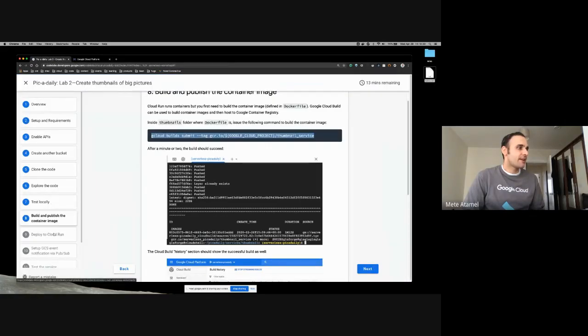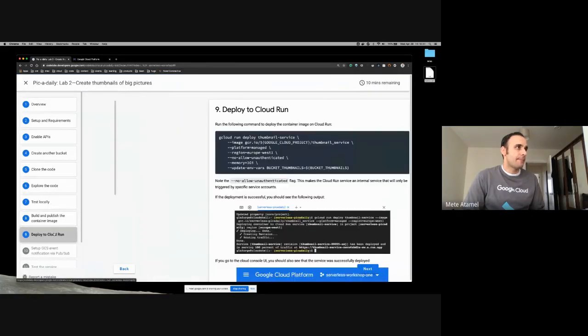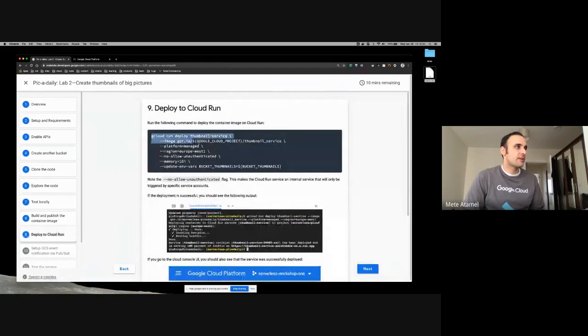And finally, we can deploy. To deploy, we ran this command, gcloud run deploy, give it a name, thumbnail service, and point to the image that we pushed. The platform is managed, because Cloud Run has two different versions, the managed version that we are using, and there's also a version that runs on GKE. If you are using that one, you wouldn't say platform managed, I think it would say GKE or Anthos here.